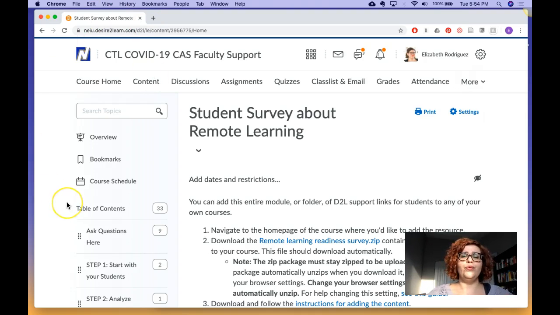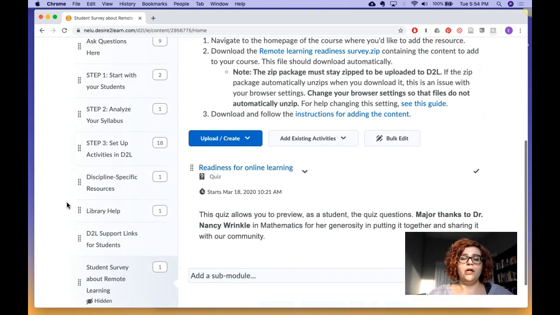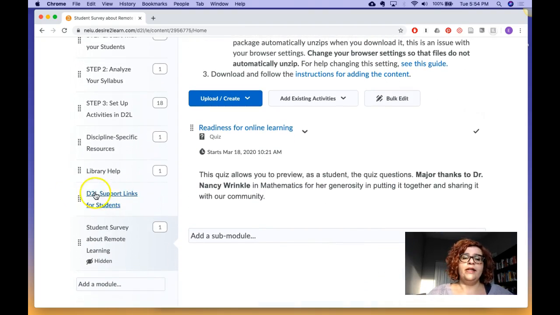And what you are going to look for are resources like the D2L support links for students, which is a little module of a bunch of short, quick videos that can help get students up to speed with the major tools in D2L, like using assignment submission folders, quizzes, notifications, things like that.